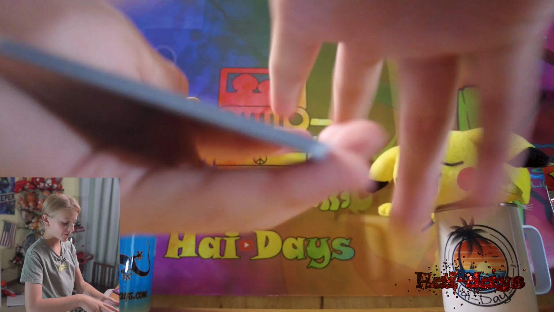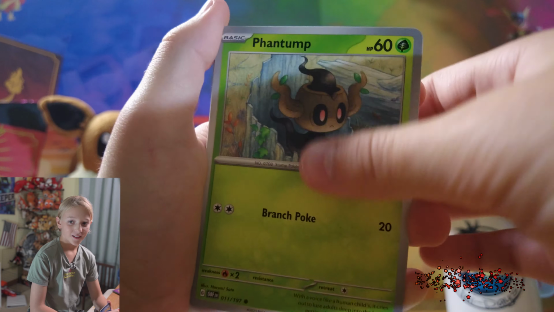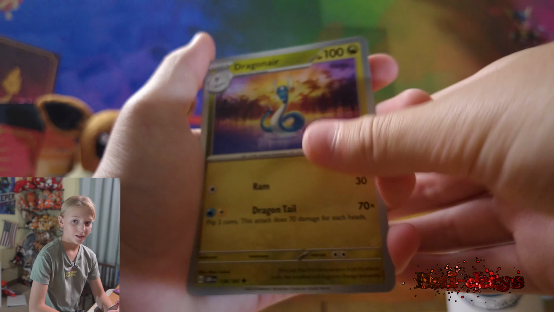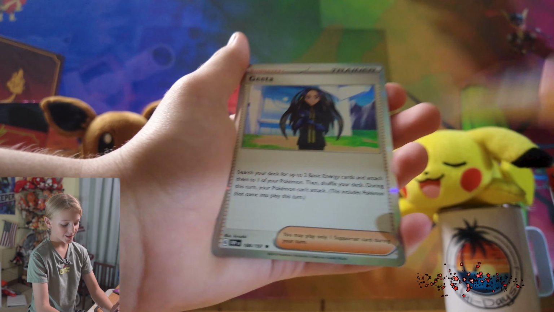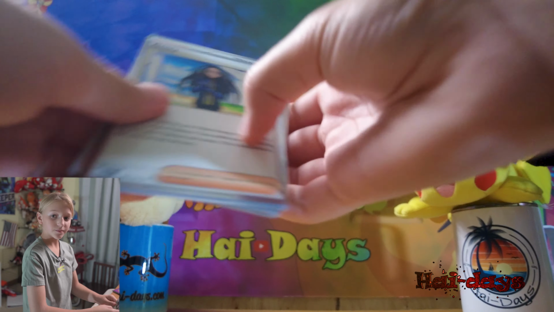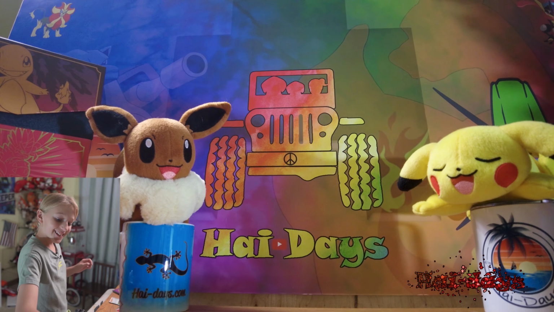Fire Energy. Then we got Froakie, Bounsweet, Vulpix, Phantom, Pidgeotto, Dragonair, Armorer, Diglett Reverse, Glimpet Reverse, and a Gidah Holo. For our first one, a round of applause for Gidah. You know, it's like the 20th Gidah you've done.